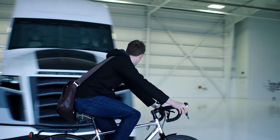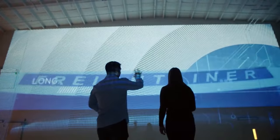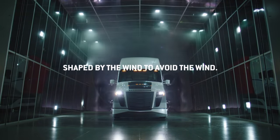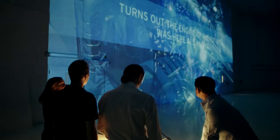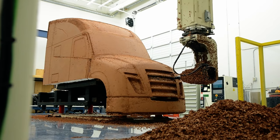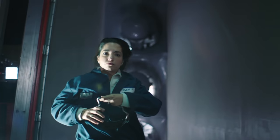They not only wanted us to look at technologies that could be implemented in, say, the next 5 to 7 years, but also technologies that were 10 years or plus out. We had to do a clean sheet approach. We looked at the very beginning over the external aerodynamics of the vehicle. You try to take your ideas and shape it into something and then test it. You say, okay, is that aerodynamic? And once you get there, it's a question of how do you turn that into a real truck?